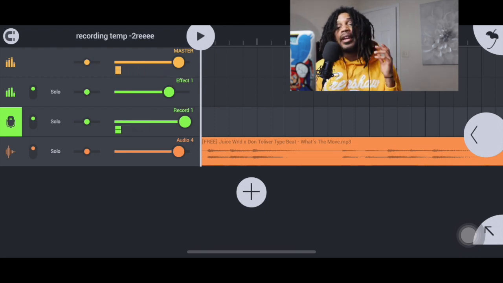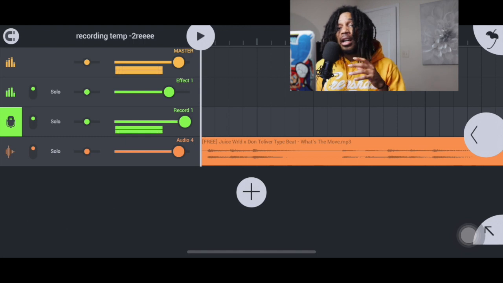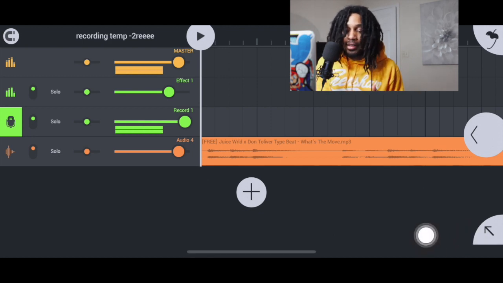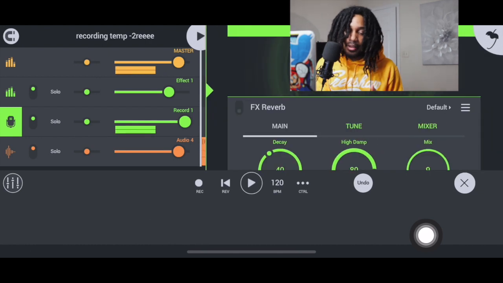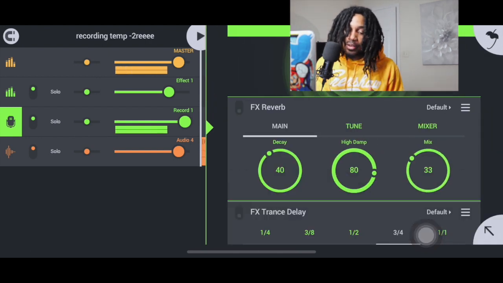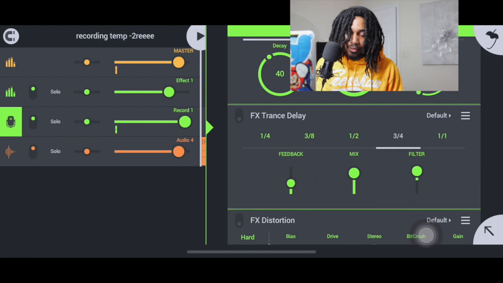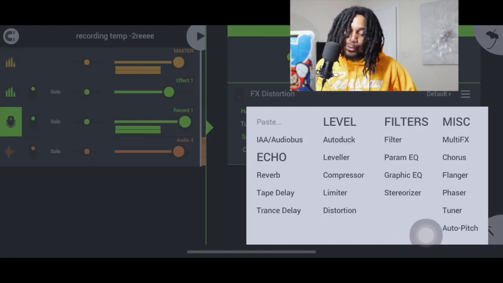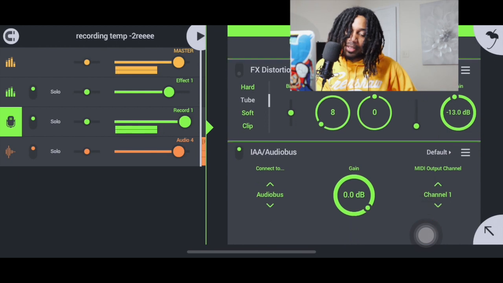All right. And last but not least, iPhones, iPads, and Androids. There are a lot of people developing plugins for phones because people are creating on phones, iPads, and tablets these days. They need to make it available to use some third-party plugins. I'm finna show you something. I got Autotune Mobile, and I cannot use the third-party plugin.